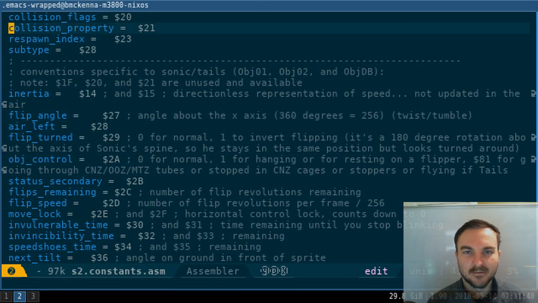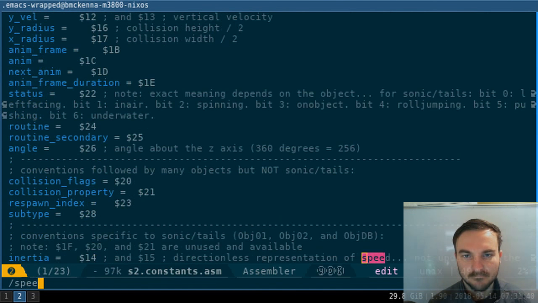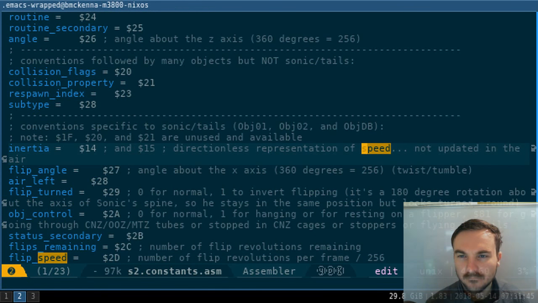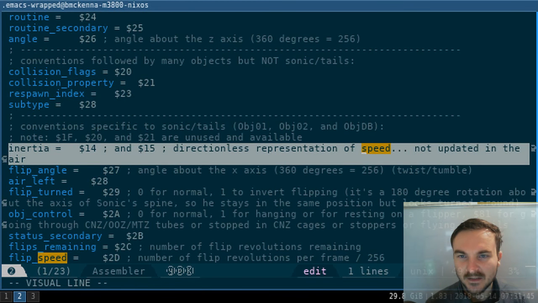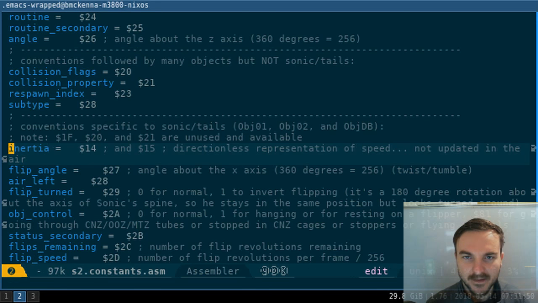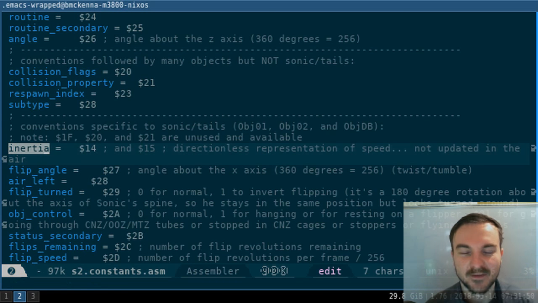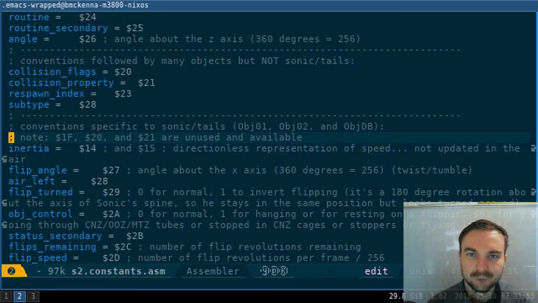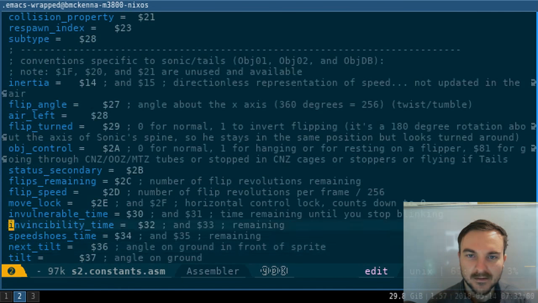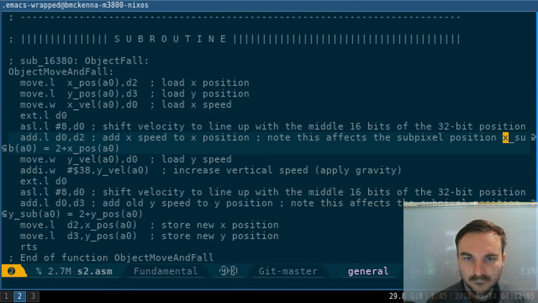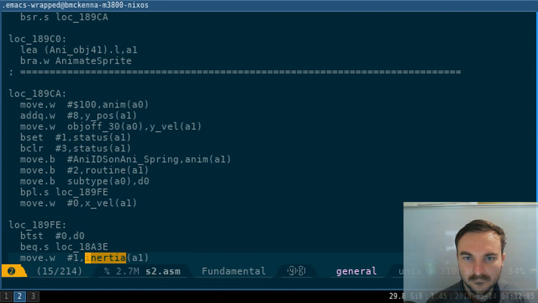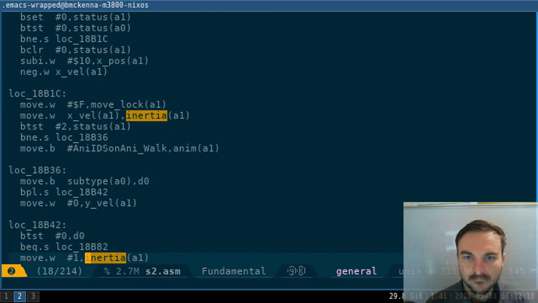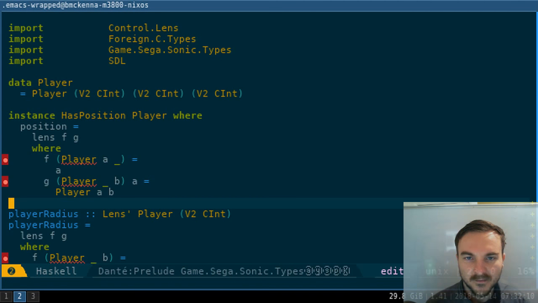Trying to figure out where the ground speed is specified. Directionless representation of speed. Maybe that's okay. Not updating the S. That's probably what they mean by ground speed inertia. Inertia. Okay, so the player's got inertia in it.